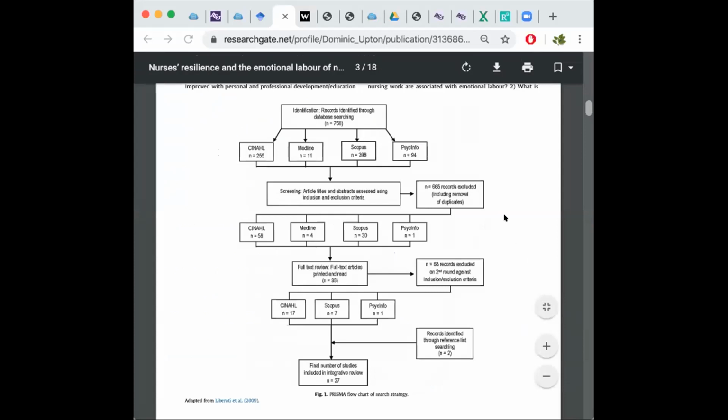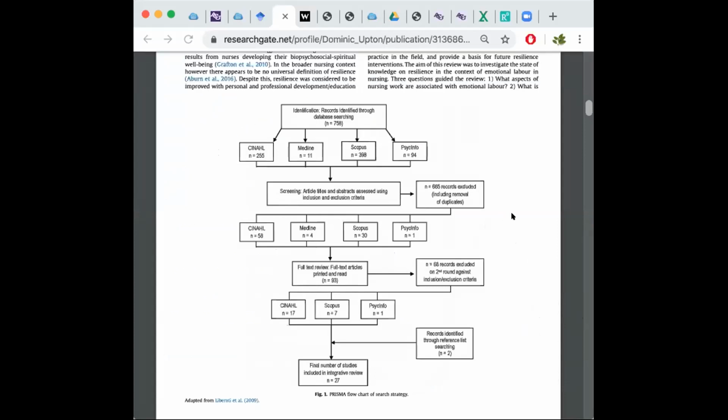This is a chart, a flow chart showing the literature search strategy from which these authors arrived at their final 27 studies to review from their initial searches that came up with 758 results. Now, this is as many literature search method sections. This is something of an abstraction, by which I mean it does not show all of the details here, but it does give us a key big picture view of some main things.